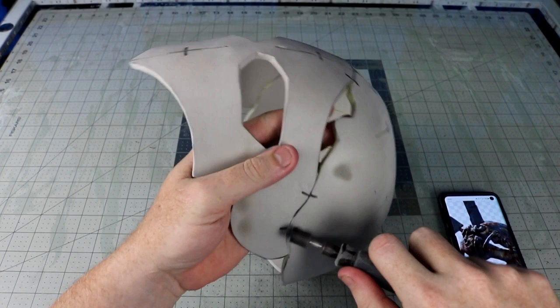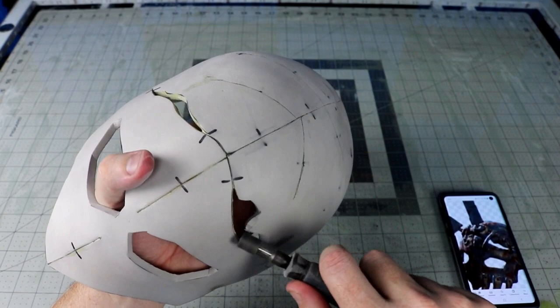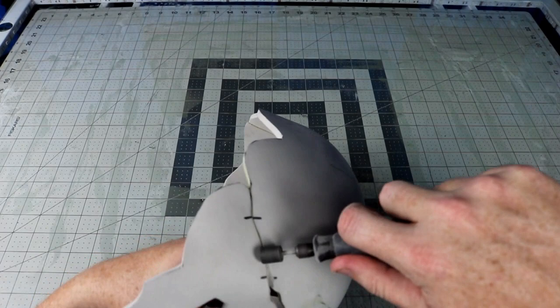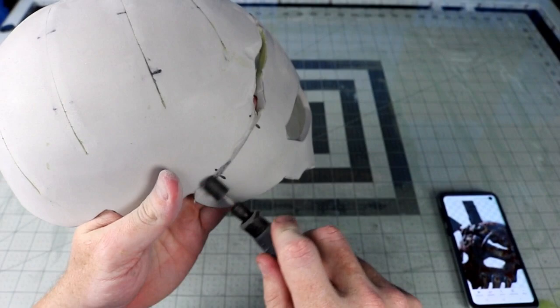Before I started adding the detail pieces, I figured it would be a smart idea to go ahead and do most of the battle damage now while I can easily reach everything. Using a stone bit, I round over the edges, add random gouges into the foam, and put scratches to add detail.